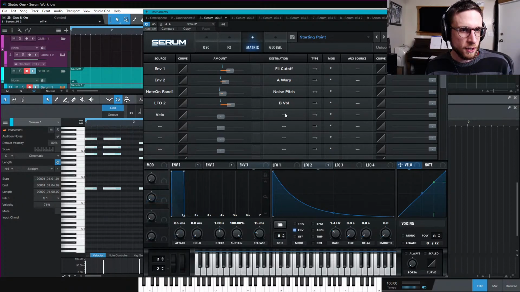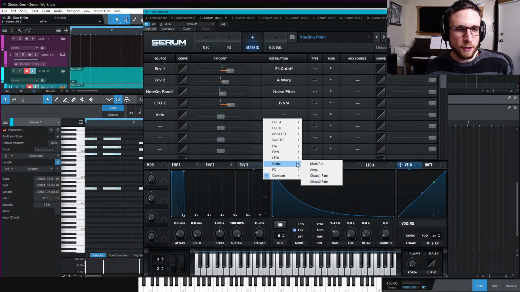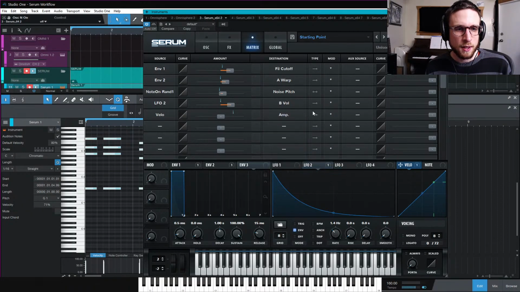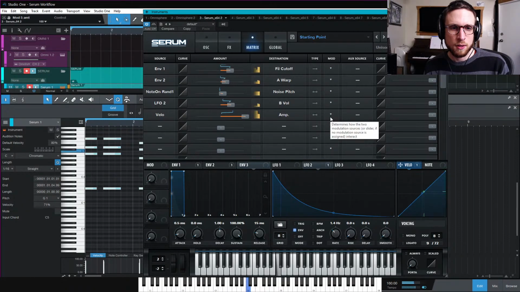Velo. My velo is going to control my global amplifier, and it's going to control it in a bidirectional way, meaning louder and quieter. And now I can play it like a real keyboard, where soft ones are quiet and hard ones are loud.